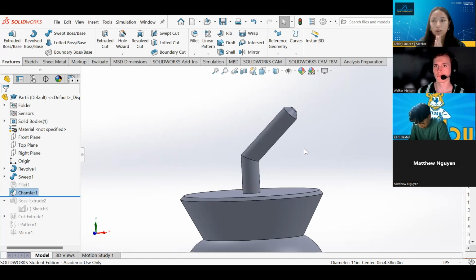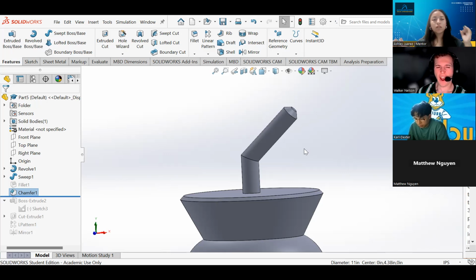Chamfers are probably available to you in Sketch as well. But again, I recommend the same thing. Keep your sketch as simple as possible. If you need to round things out, if you need to angle these corners out, do it in your features. It's super easy to manage, super easy to edit, and it's not overcrowded, right?